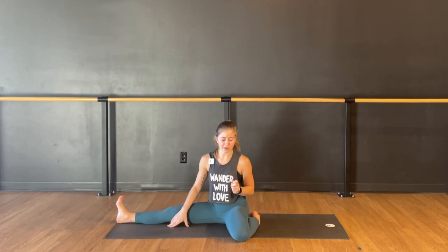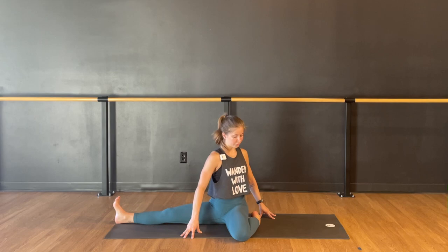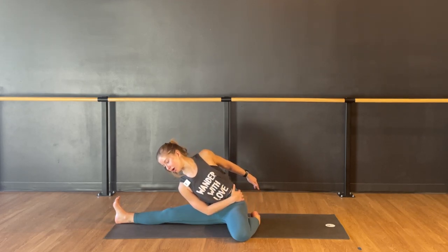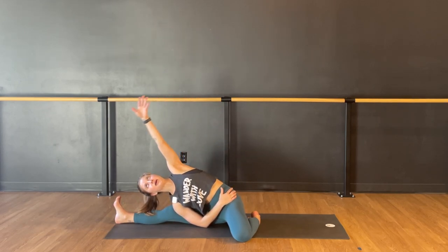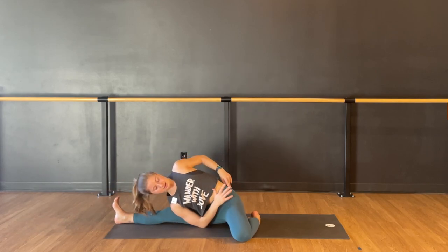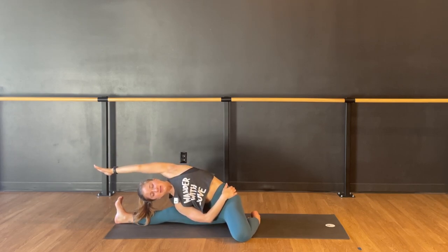Now, this is a side bend as well, like gate pose when we walk the right hand down the right shin or the left hand down the left shin. For this, I actually like to turn to the left, so I'm turning over my left leg. I like to bring my right hand to the left side of the waist, like I'm almost wrapping myself up. I'm going to dive my right shoulder on, or preferably inside, my right thigh if I have space. Then I'll extend my left arm up and over, maybe grabbing onto my right foot. Now here, the left hip, the left sitting bone really likes to lift, which is why I like to place my right hand at my left hip as a reminder and an assist to help push it down.